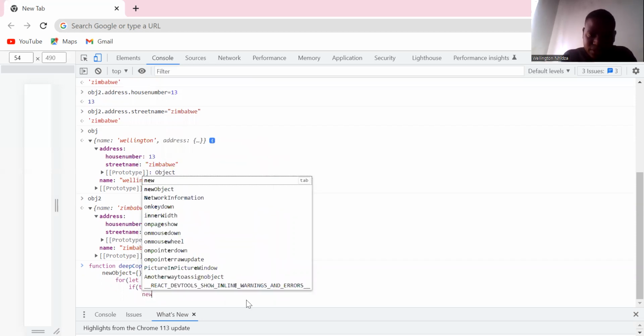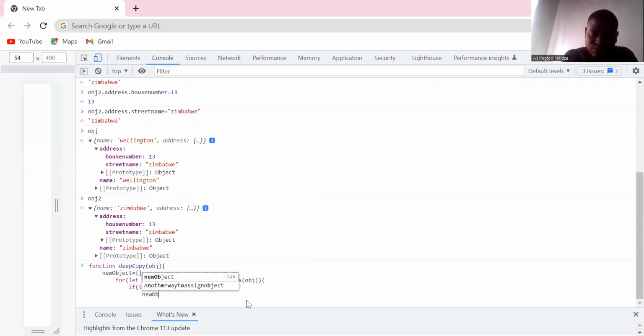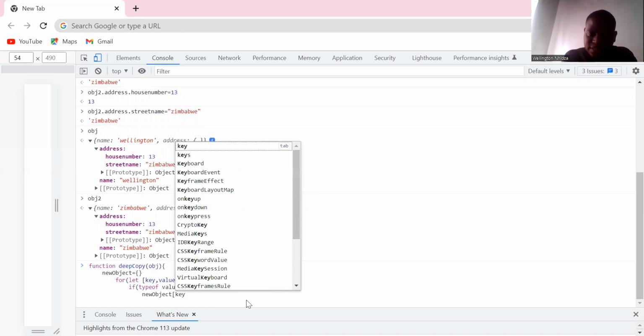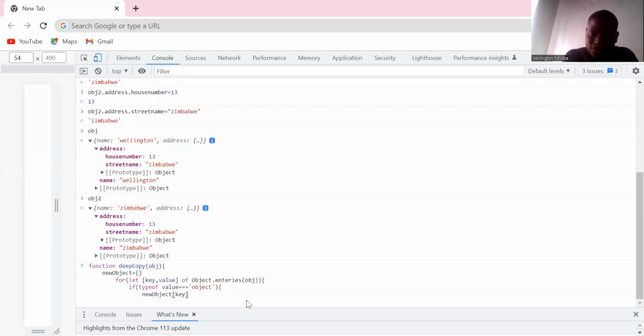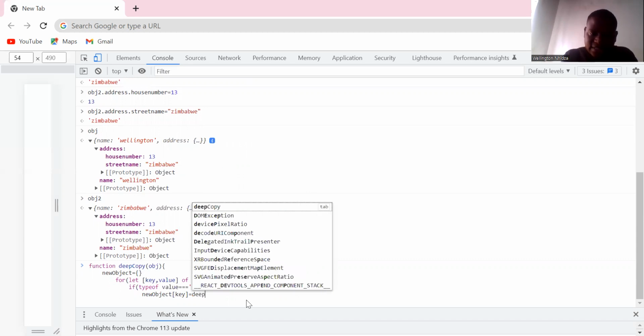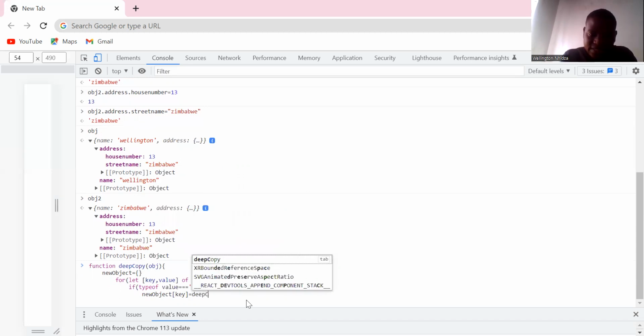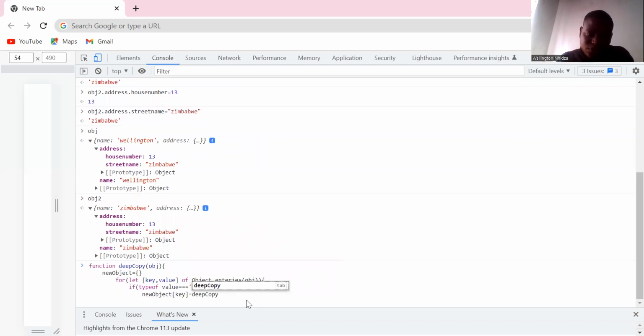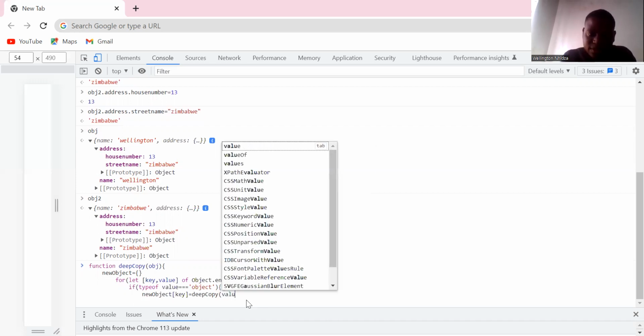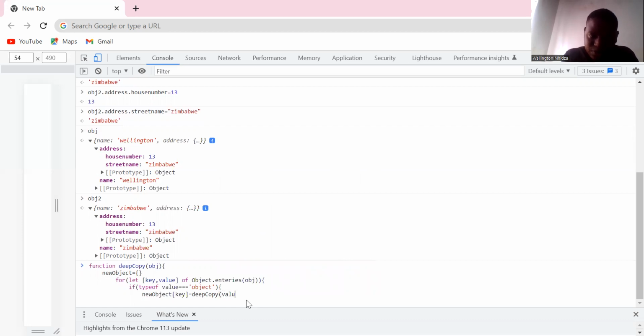It should put in the new object that we created, the new object key should be equal to a call to this function again, until there's no object that is found, and we put the value until this value should not be an object. So let's close this if statement.